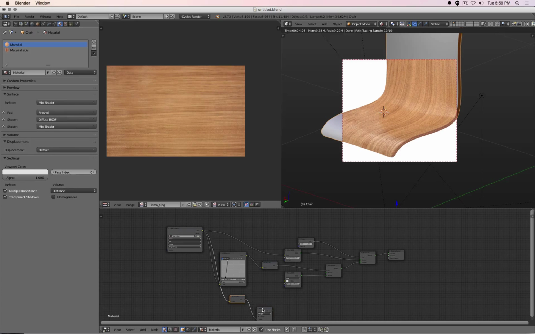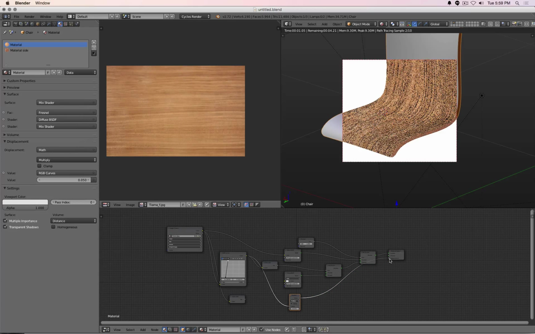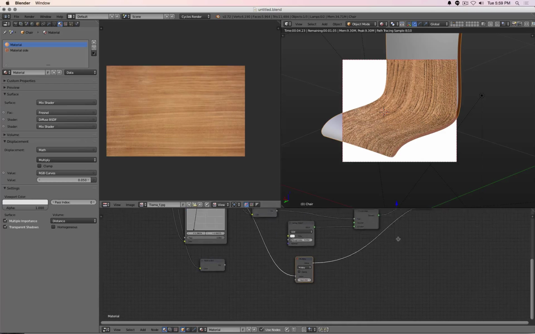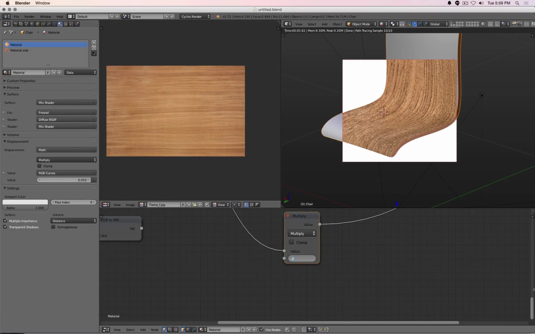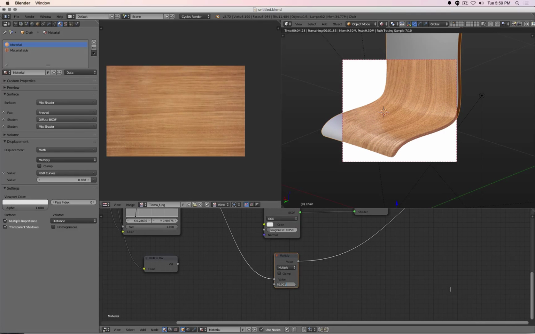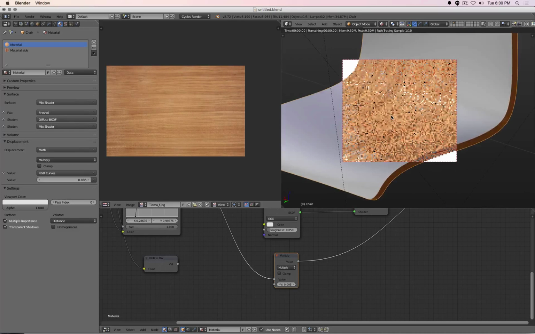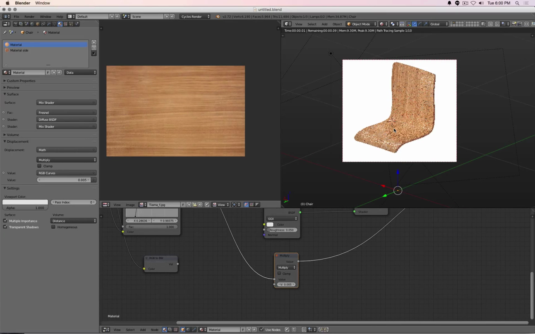And then either we can use the normal image we had before, or we can also use now this new image we created as the displacement map. Ooh, that's pretty big. So 0.001. 0.01. 0.005. Okay, good. I'm going to leave it at this.